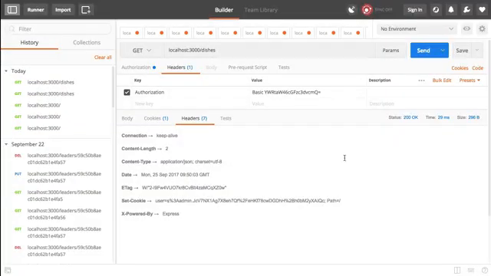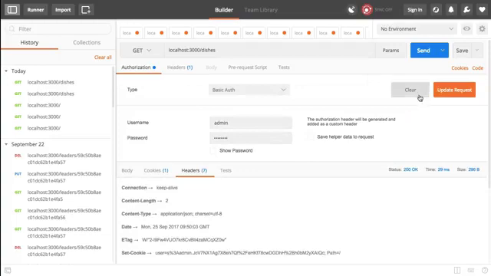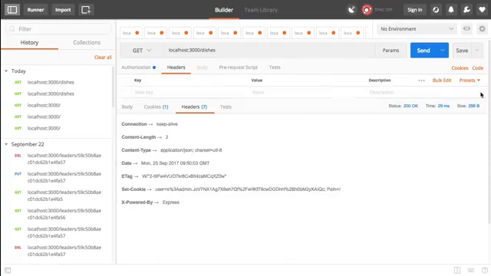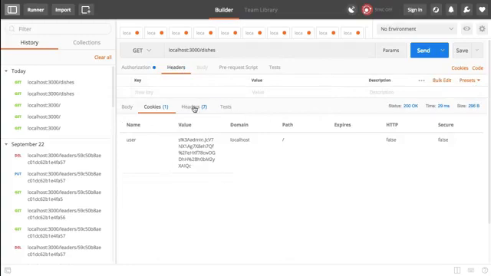Now, this also means that in subsequent requests, even if I clear out my authorization and even if I remove the authorization header, because that cookie has been set up on my localhost, every subsequent request going to this server will include this cookie.